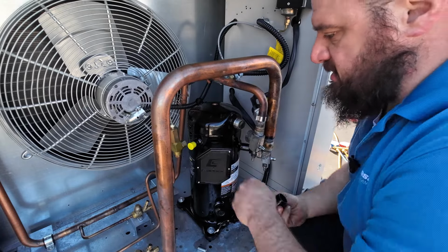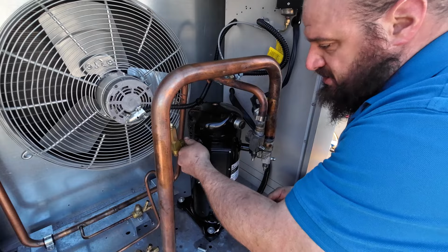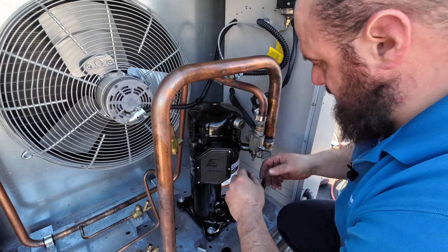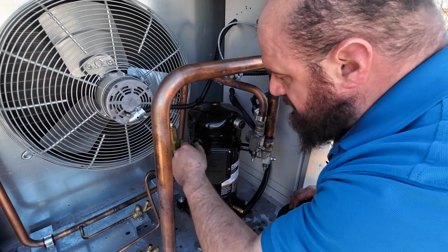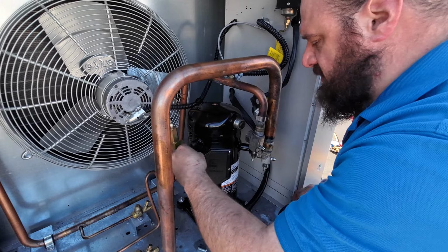Caps off and save them because they got to go on the old compressor because that is warranted. So unfortunately, we won't be able to cut it apart and see what the hell happened to it because it is warranted. And these got little grease and schmoo on them, but they should come right out.